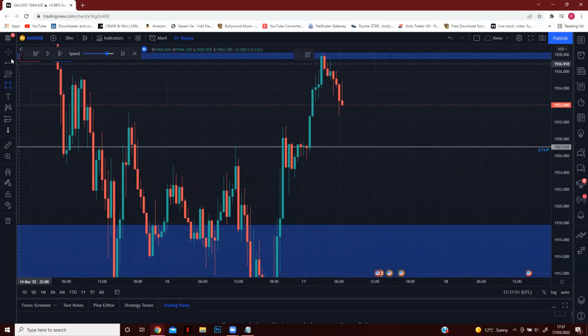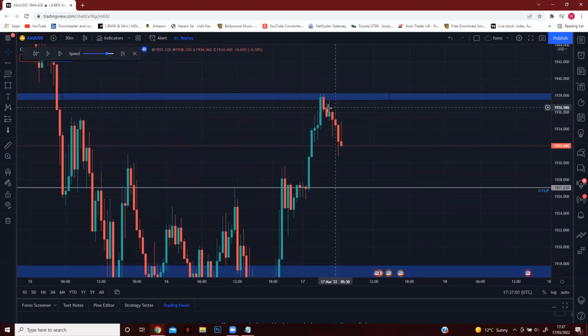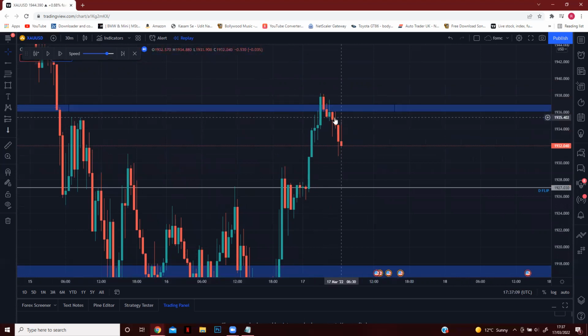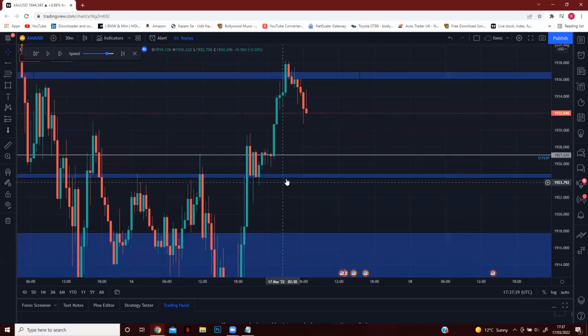So since I'm looking for buys, I've got my resistance here on the 30-minute. I'm going to move my resistance down a bit because this area looks a bit better to me because we have one tap here, a few taps here. So this is a better area, and this would just be an area of concern for me. And I wouldn't look for sells unless we go below, I'd say below here, just on the safe side. Below here would be better for sells. I know people can say, okay, we can retest it down to here, but when you go against the trend, there's a high chance for you to be caught out in fake outs.